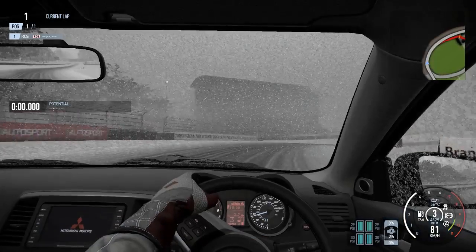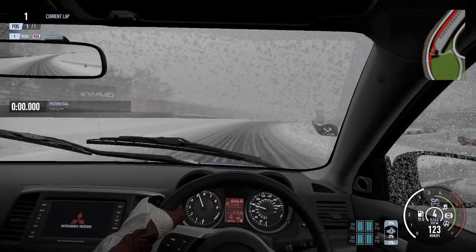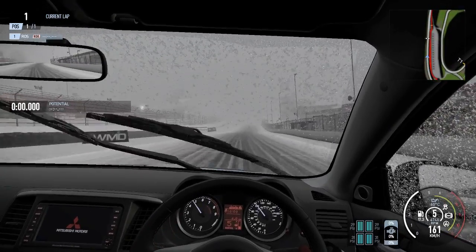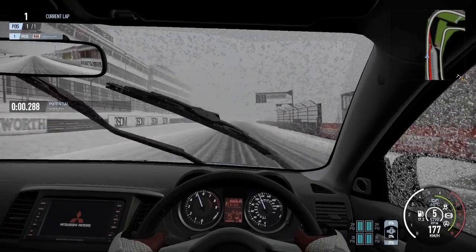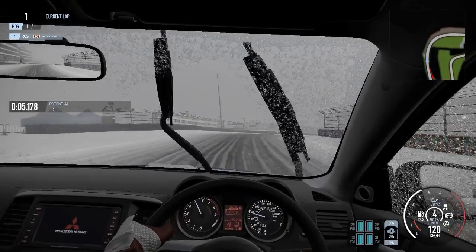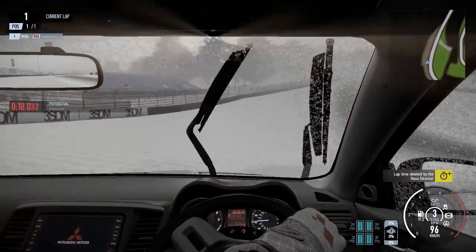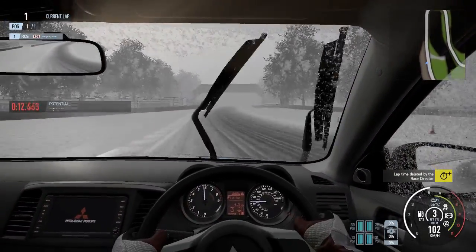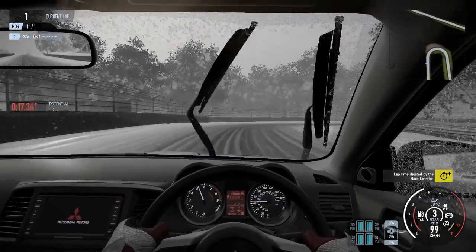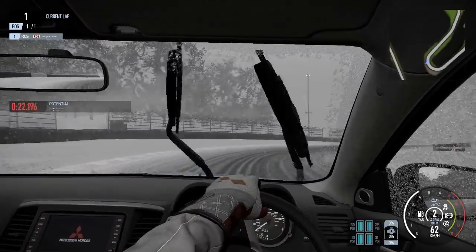Right, since we're just having fun, I'll go on board now and we'll see what it's like from the inside. Get the windshield wipers going. There we go. Getting going at double speed. That's a little tip that you might not have known if you've owned the game. If you push the windshield wiper button a second time, you get a different speed. Get around that corner, you bastard. Get around there. Should have been in second anyway.